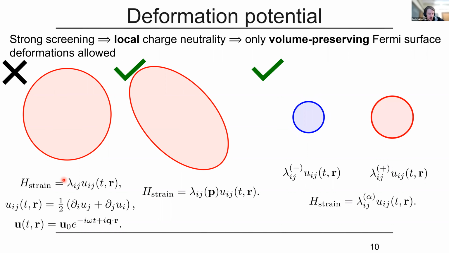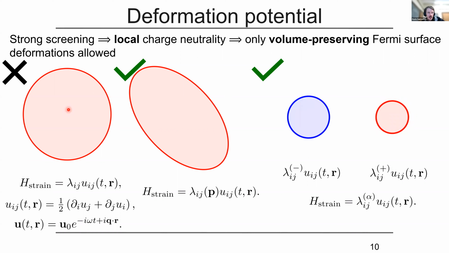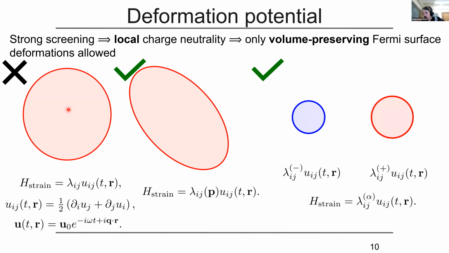The number of states remains the same, but this is exactly probably the answer: in principle we cannot have such perturbations that change the number of electrons in our system, because if I'm changing the charge in the case of a metal, of course I will invoke screening, so there is no such effect here. What we can have are deformations that still preserve the number of states but just redistribute them.